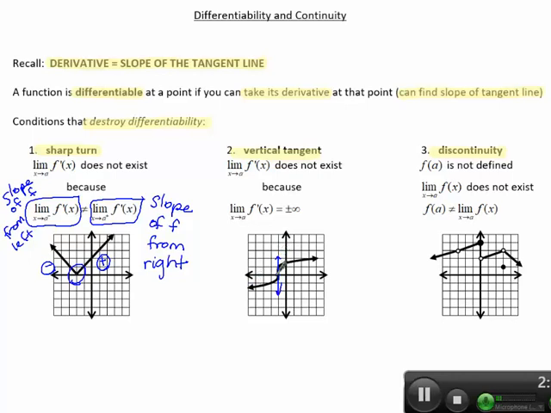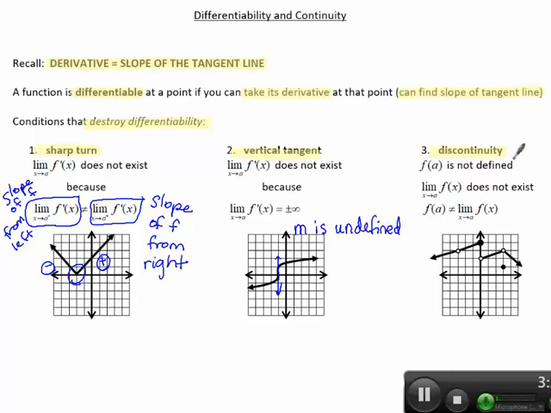Therefore, the slopes are increasing without bound as we come from the left. Similarly, the slopes are increasing without bound as we come from the right. But these slopes, right at that point, do not exist. And even though we can draw a tangent line, we can't find a slope of that tangent line. This time the slope, I'm going to call it m, is undefined because it's a vertical tangent line.